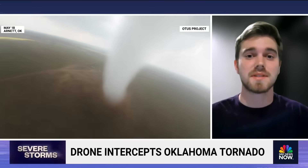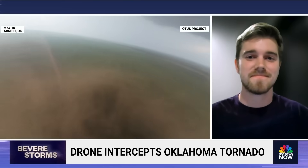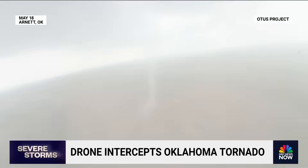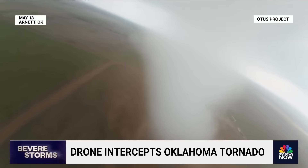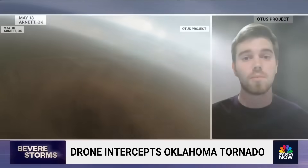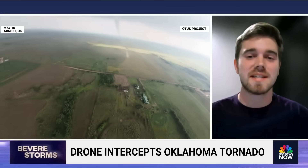So this is a fully custom built drone from scratch. I have a lot of drone racing experience, and that's where I'm coming from with the other members of this project. We built something that could fly inside of a tornado. As we see it get closer to the tornado — during this moment I'm actually flying against the winds. I was waiting for the tornado to fully condense before flying in, and then just matching the speed in order to get some really interesting thermodynamic data.